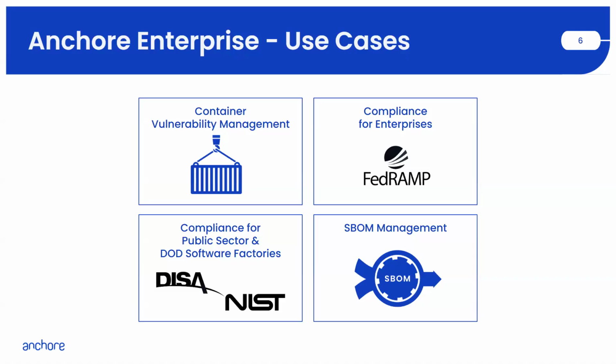On the flip side, when we talk about enterprises, for organizations that sell to the US government, we can support FedRAMP accreditation and enable you to meet other government standards, and we'll talk about what those are a little bit further. And then finally, kind of why we're here today is our SBOM management capabilities. So there's lots of new regulations, and we'll talk about what those are. And a lot of them ultimately are requiring SBOMs as a way to identify what is being used across the enterprise to be able to drive security functionality. And we offer SBOM management capabilities within the product, regardless of whether the SBOMs are generated by us or brought in from other systems. And we'll get into more details throughout this webinar.